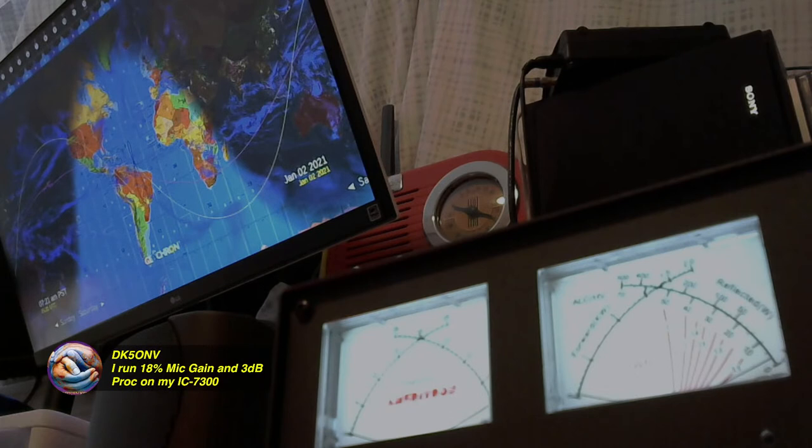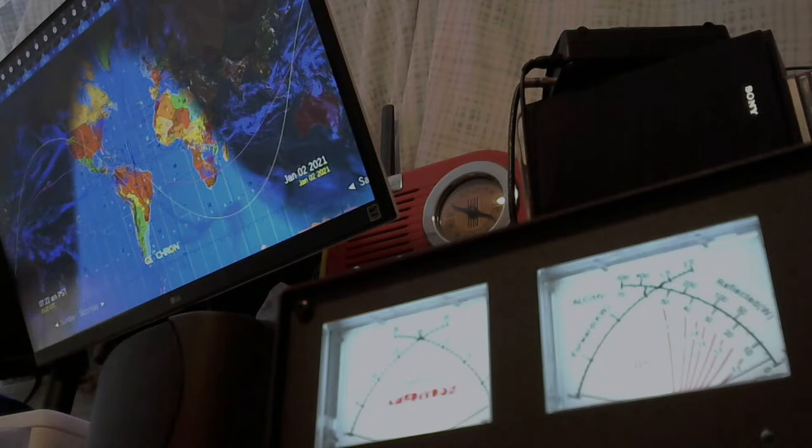18% mic gain, 3 dB process. Yeah, well, we run different systems, Gunter. Completely different, buddy. I'm sorry. I'm running radio processing here, and it just gets into the XLR lines. That's what it does. It's difficult to describe unless you see it.